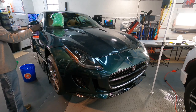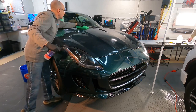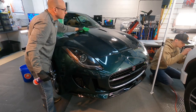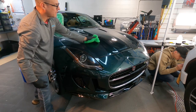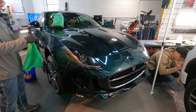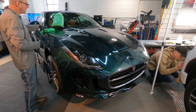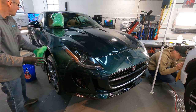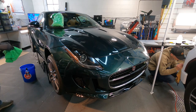Douse each panel with the solution from top to bottom, one panel at a time, and then grab your microfibers. Have one folded into four, so you have eight sides, and do the twist method. Follow up with a second one and buff to perfection. Simple as that. Plenty of lubrication, just enough surfactant to clean off that baby shampoo and some light dust and grittiness and whatever splashed up on it. And get it nice and shiny in a safe manner. I'm going to bring out the swirl finder at the end of this process and show you no damage whatsoever was done to the finish.